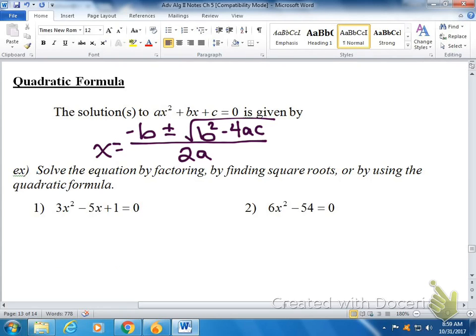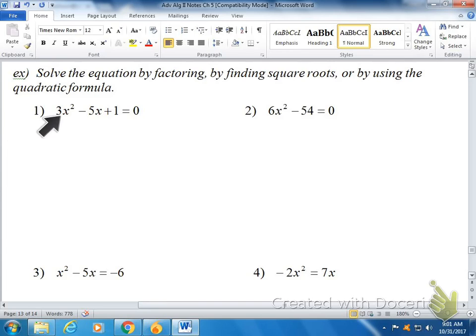All right. So in the first example, we're going to see, okay, when do we factor? When do we use square roots? When do we use the quadratic formula? If I have a coefficient that is not 1, typically I use the quadratic formula, especially if I have an x squared and an x term and a constant. So let's use the quadratic formula for this. Just a little recall. X equals the opposite of b plus or minus the square root of b squared minus 4ac all over 2a. And let's map out what a is, what b is, and so on.